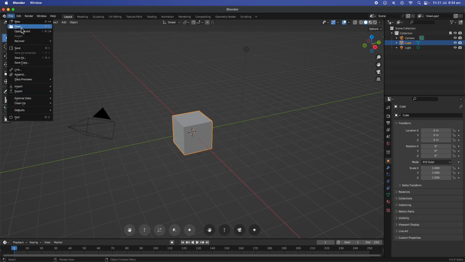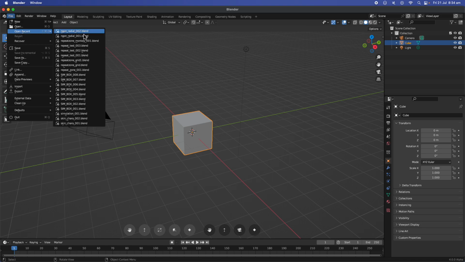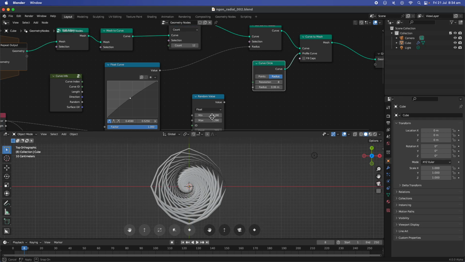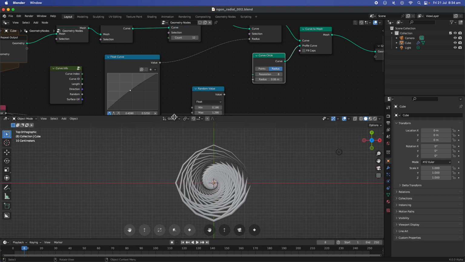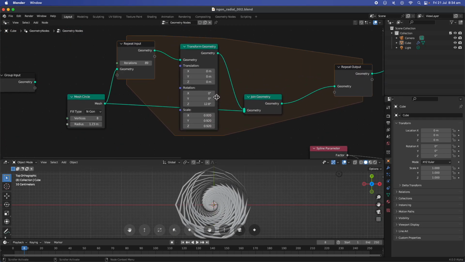Open recent, N-Gon Radial. It's similar, but here we can have control over repetitions without running the simulations. We don't need to extend the time frames or advance in time. We just use repeat.